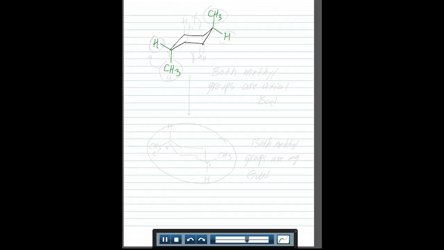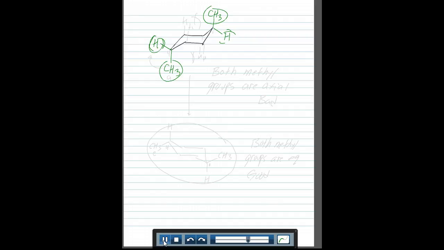If I put the methyl group in where the hydrogen is, that would have been the cis molecule. And why is that? Imagine that this molecule is flat, and notice that this methyl group and this hydrogen are on the same side. If you look at it sideways, you can see a little better. And this hydrogen and this methyl group are on the same side. And so that means my two methyl groups are opposite of each other. That's how I know that I have the trans molecule.